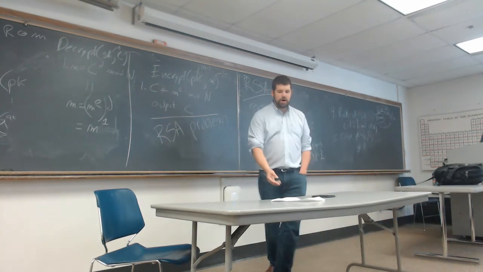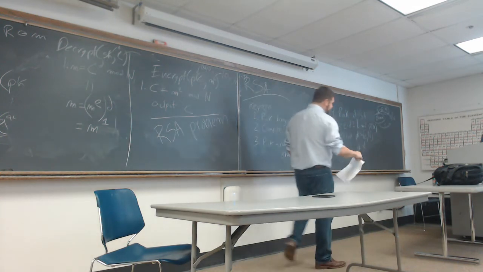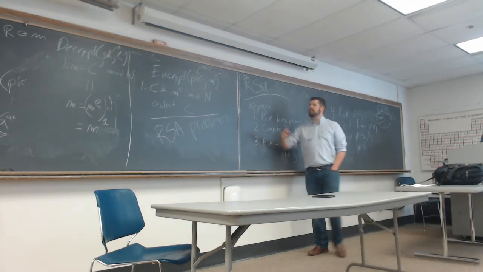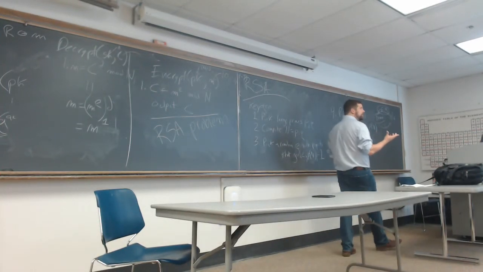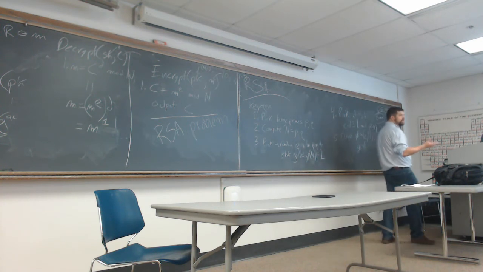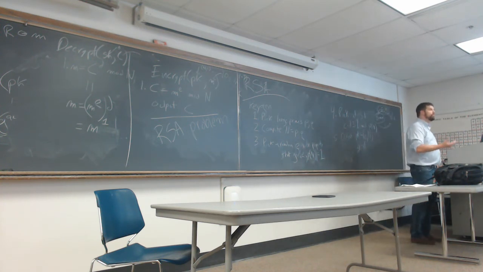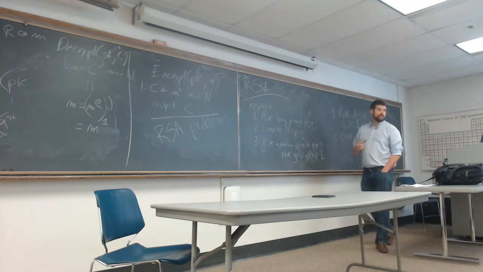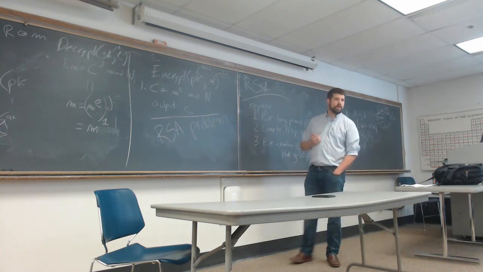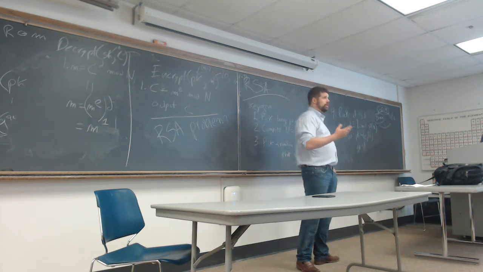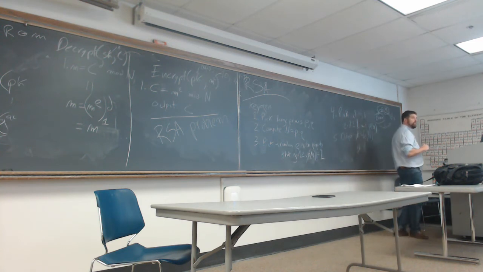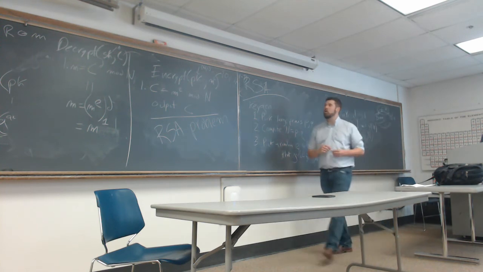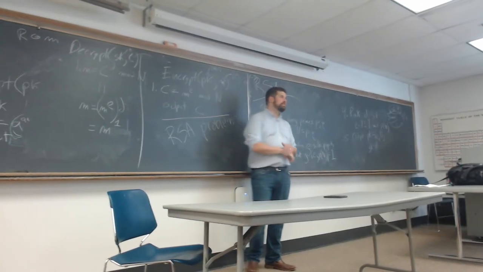Now, if somebody was to give me an RSA ciphertext, a message raised to the E mod n, and I wanted to do something to change that message, if I change the ciphertext, maul the ciphertext, so that it would decrypt to a different message. Maybe I want to multiply it by 2. Can anyone see a way I could do that? What could I do to a ciphertext to cause it to change in a meaningful way? All right, how could I multiply? Let's say somebody gives me C. What can I do to C to force it to be multiplied like this?